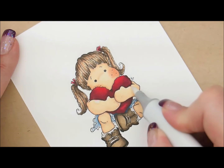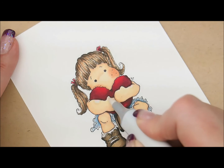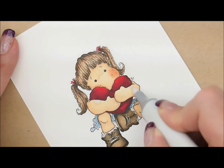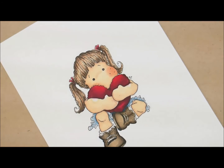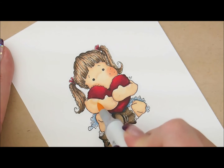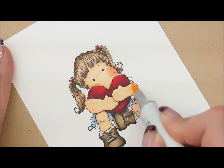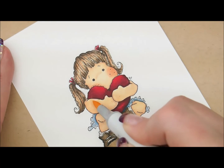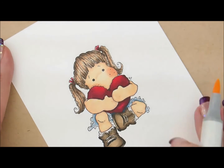Let's do this side. I got a little bit right here. Let's see if we can do that same thing with this one. Okay, we'll try that. But then let's fix her arm. So I'm going to do E00 to see if we can cover that back up. Okay, not too bad.